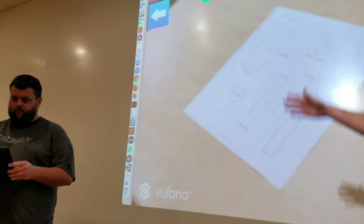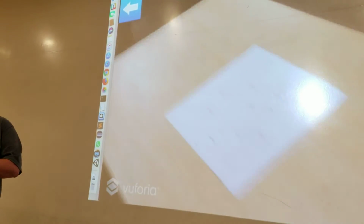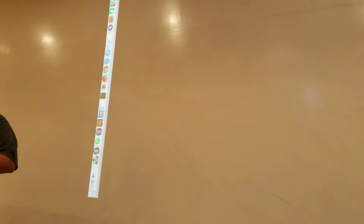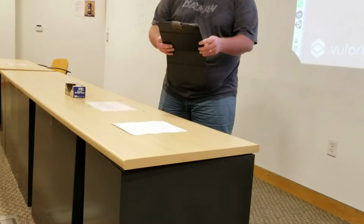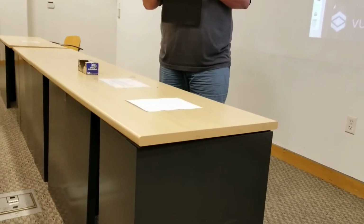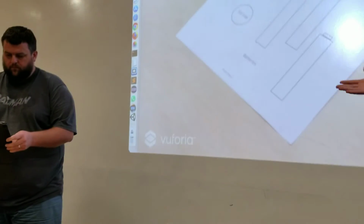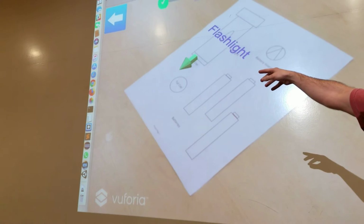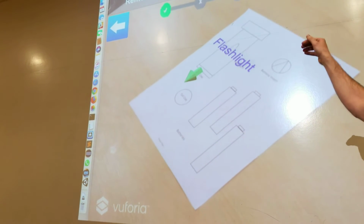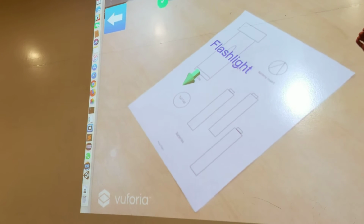This progress bar shows that the first task is done. Go ahead and hit the refresh button. Sometimes the AR doesn't work as ideal as we'd hope. Also this has to do with how good your camera is and all that. But here it's saying flashlight, pointing the arrow to the tail cap, remove batteries, and the arrow moving the batteries out of the flashlight compartment.